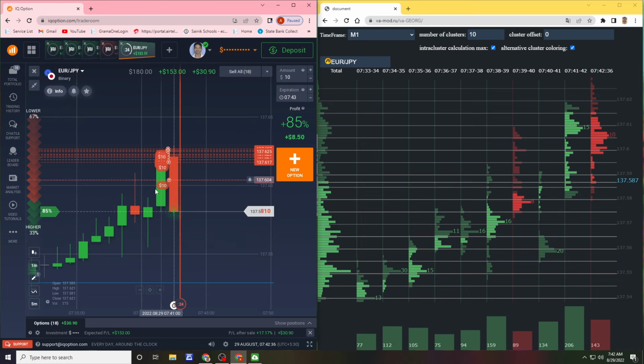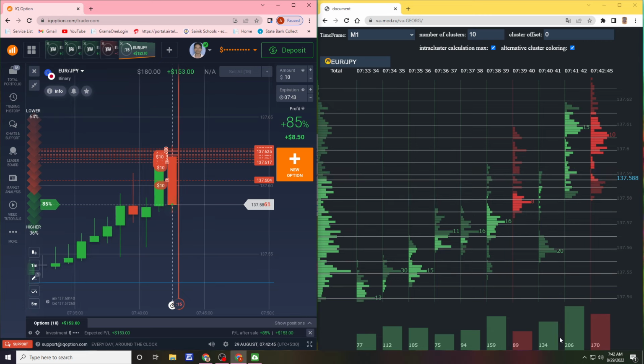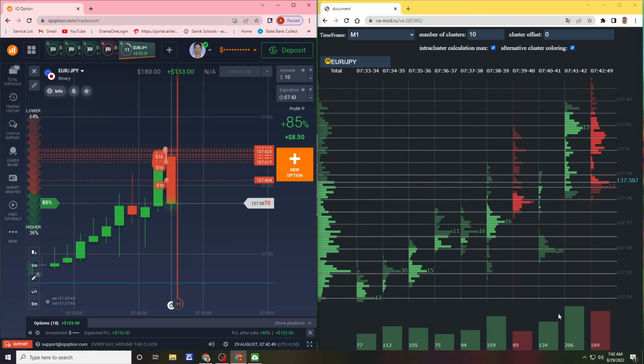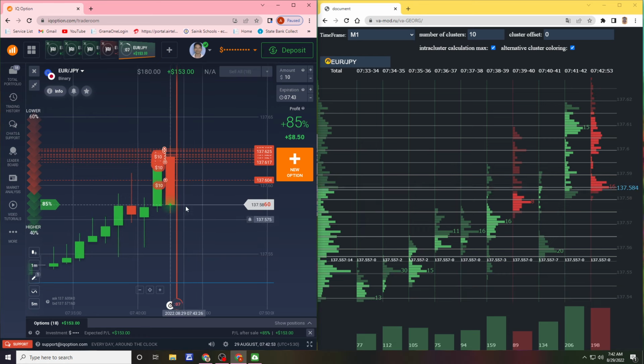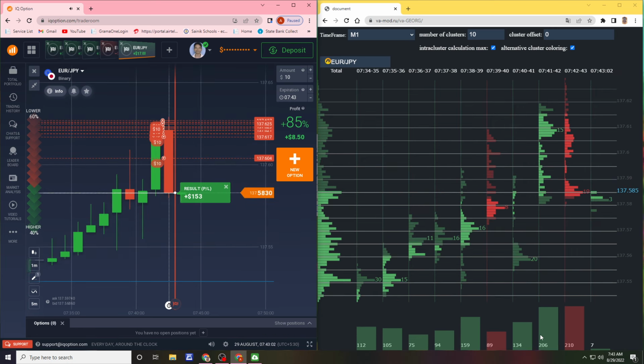Okay, this trade is actually a confirmation trade. There is a huge buyers' candle. That's why I'll go with sellers. If you see this huge buyers' candle, after it you can see there is a tenth candle, but this is a huge buyers' candle. It is an exhaustion candle. I think that's why I'll go with sellers. If you see this type of setup here, most of the time you will win this trade.